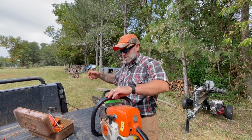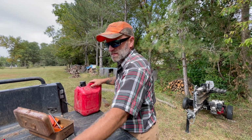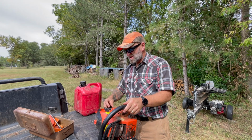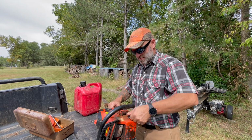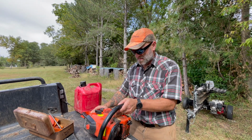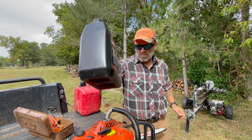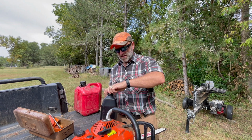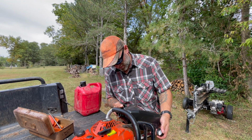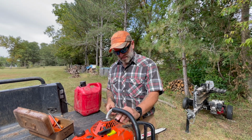Okay, that was good. I just like to make sure they're all fueled up, and this one's pretty darn close. I'll probably just fill it up before I put it away. Well, that's weird. I did forget that this one uses quite a bit more bar and chain oil. The fuel tank's practically full, but this is only about half full. And usually I fill them at the same time. So that's that.